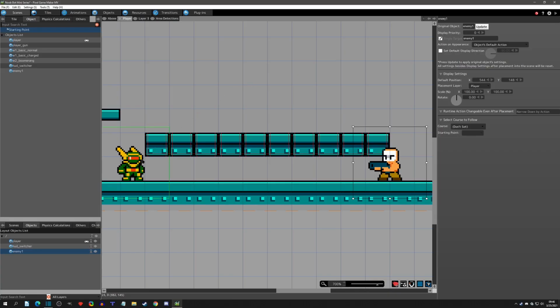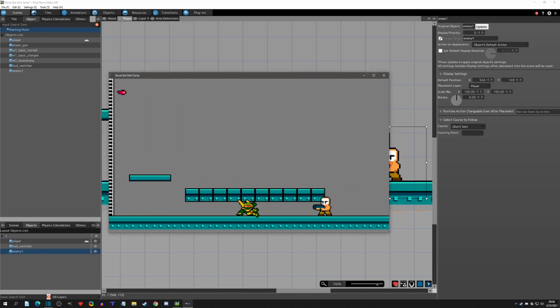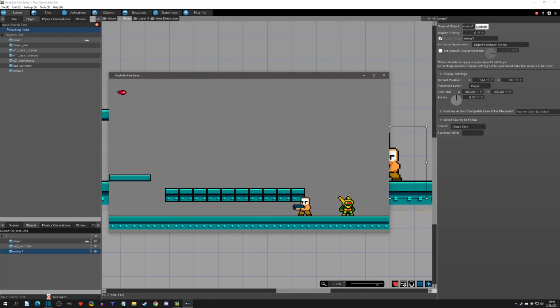Real quickly, one fix for the slide mechanic: if you have a situation where you're going to be hit mid-slide, currently this is what happens. You get hit and you get knocked back and you start glitching. So we have to be able to differentiate when you're sliding versus not. Now there's a few ways that you can do that.